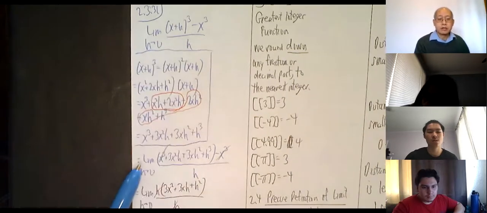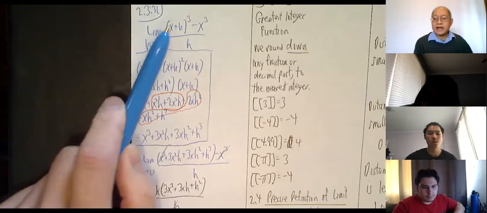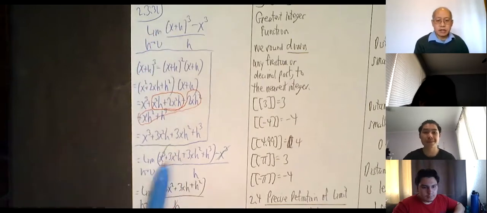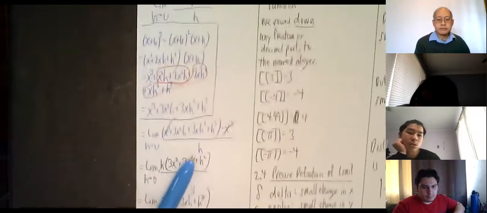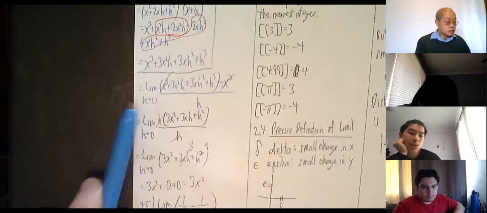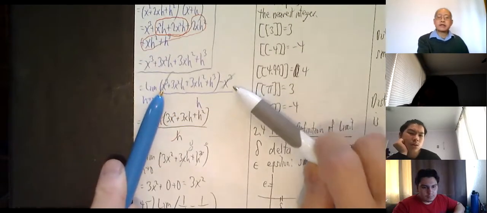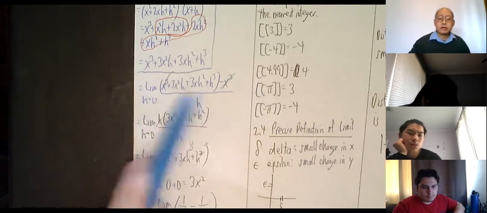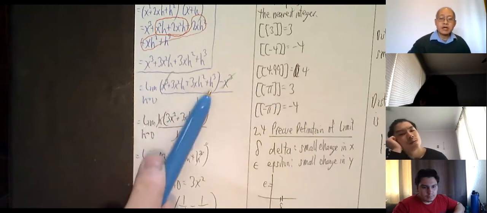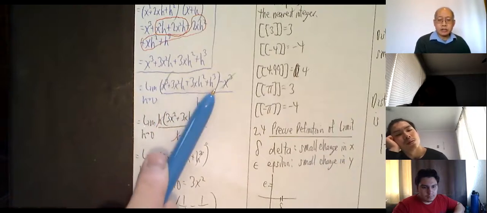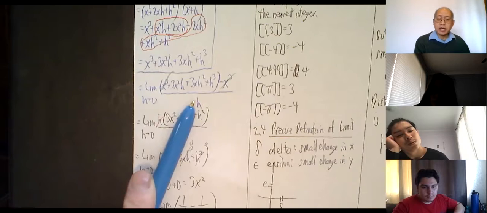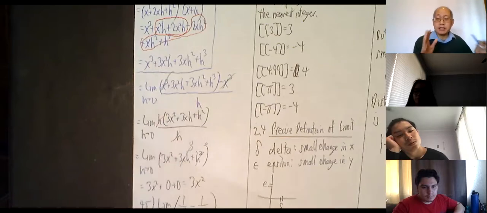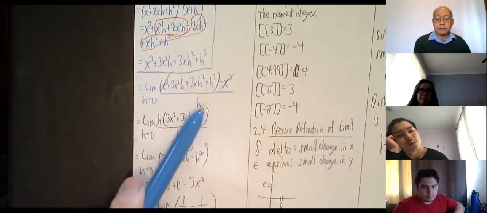So the limit as h approaches 0 of (x plus h) cubed, there it is, minus the x cubed all over h. The x cubed cancels x cubed, so I have 3 terms. What do these three have in common? They all have an h. That's convenient because I'm going to take that h and cancel that h. That's going to be a recurring theme. Notice that theme, because it is going to show up quite a bit.